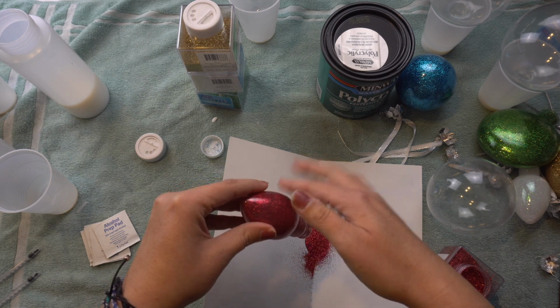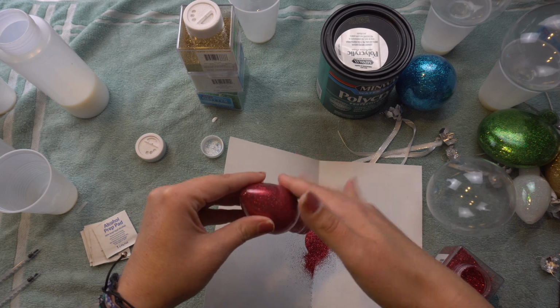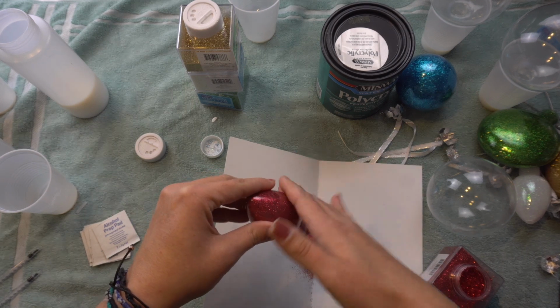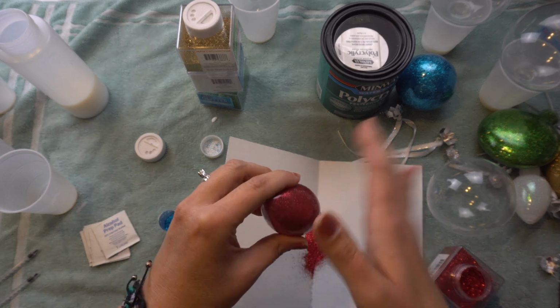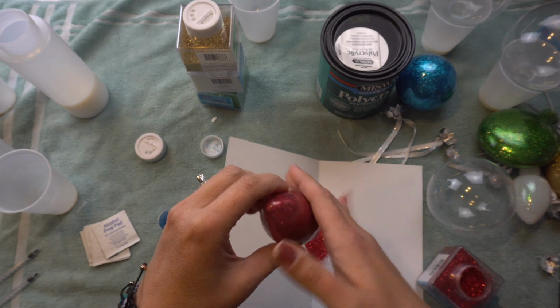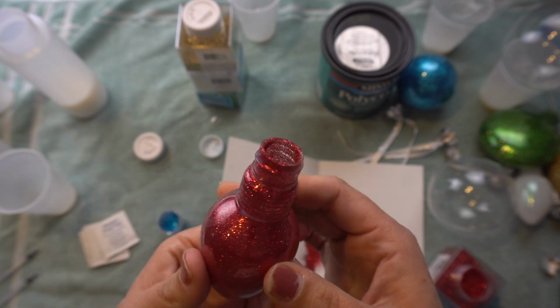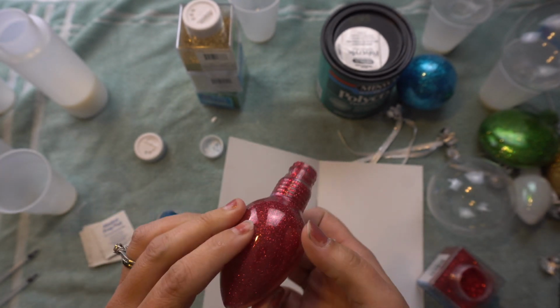But if you just look it up on Pinterest, it's just called Friendship Light. It's like a Christmas ornament like this. And then you have some really pretty paper that goes with it, and a special cutout and a saying for it. So again, I'm just tapping it to get whatever else I can get out of here. I don't want all this sitting in here. But look at how that turns out. Complete, full coverage. There's nowhere on here that's missing, so that's perfect.